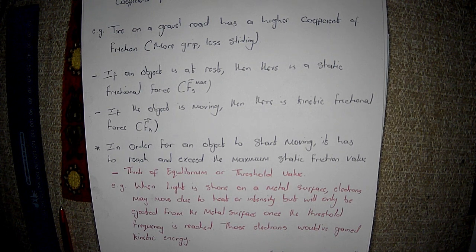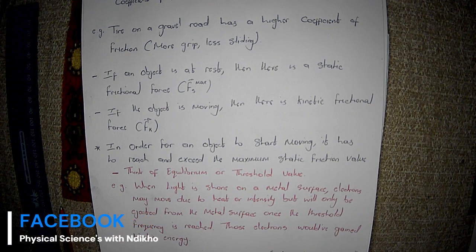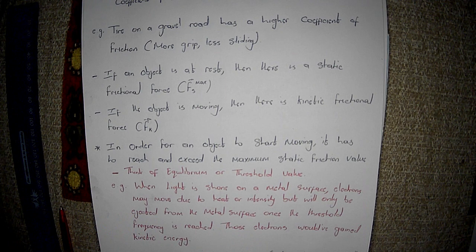Now, let's think of the photoelectric effect. If you have not done that topic, or you have not read about the photoelectric effect in the physics section, then worry not, we will do that topic eventually. But if you have, kudos to you. This is just a reminder. Now, I want us to think of equilibrium or threshold value when we speak on exceeding the maximum static frictional value. Equilibrium comes in with chemistry, more specifically the topic of chemical equilibrium. And a threshold value comes in when we speak on the photoelectric effect, more especially threshold frequency, you name it, right?